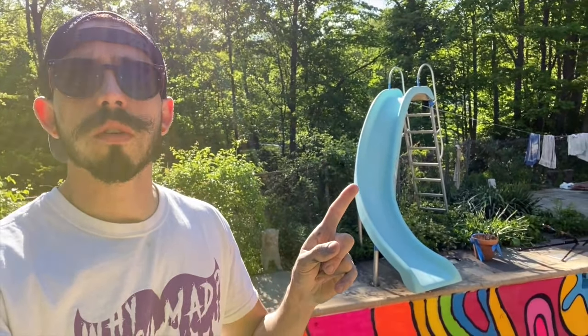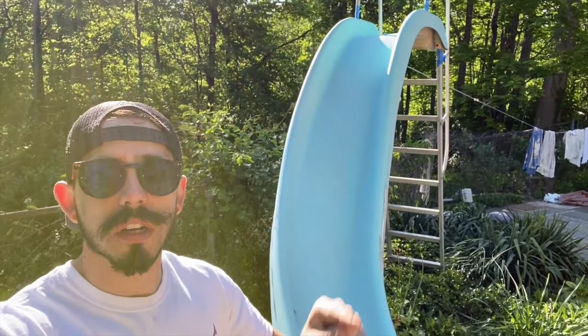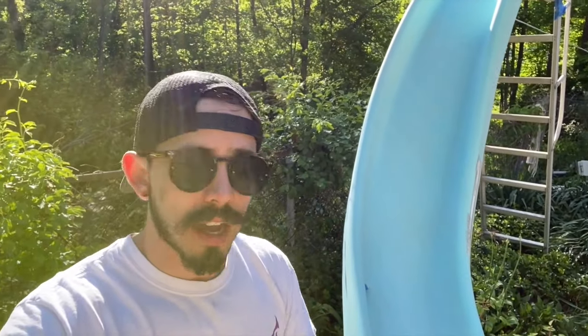So here's a progress update. Sketch pretty much finished the outline. We have just a tiny bit more to do. And in the meantime, I don't want to show you too much. In the meantime, we are going to paint the slide. I think I'm just going to do crazy little drips, like colorful drips coming down the entire thing. I already prepped it. It was all crusty, had all these little barnacle things on it. I sanded it down.